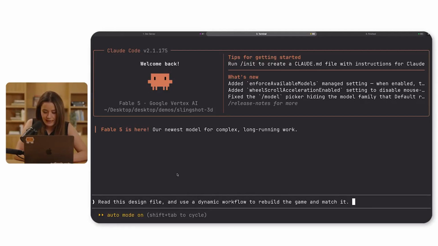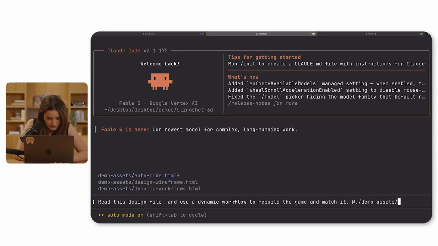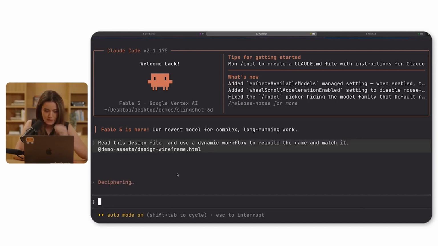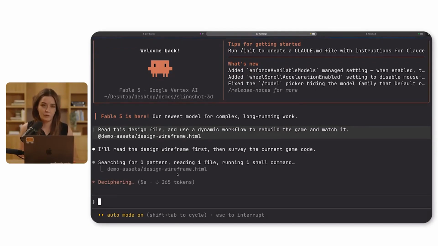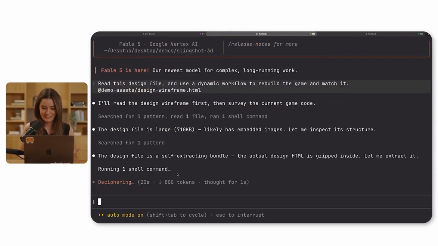And I added it to my demo assets, so I can just see demo assets. It was in design wireframe. Yeah. So what I'm doing now is I'm giving Claude a way to verify and understand what I want to build because it has this HTML, it has a context. I could have made this prompt a lot more specific. I'm like, okay, add all these levels, add all these other features. But honestly, I'm kind of just waiting to see if Claude will understand it.